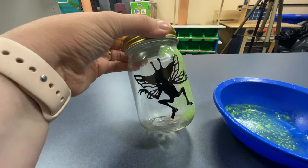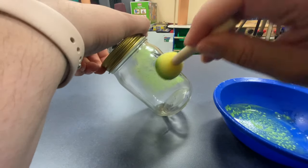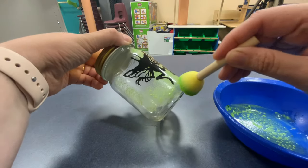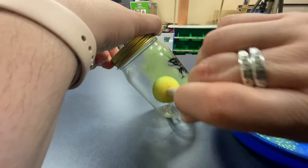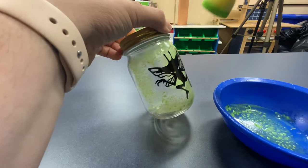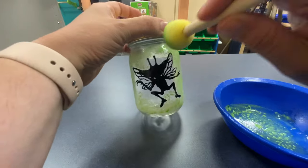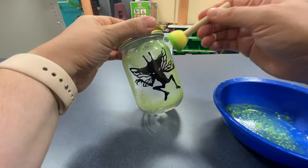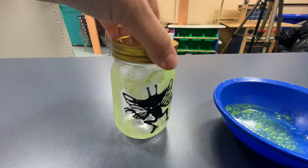Now it's time to paint. I took my glass — it's got the decal on it. You want to make sure that you do not paint before you put on the decal; it will not stick if the glass has been painted. So put your decal on first and then go in and sponge paint. You've been provided with acrylic paint as well as a sponge so that you can go in. I chose to sponge paint around the decal. I didn't want the black of the decal to be less clear, so I tried to keep the paint off of it as much as I could, and I just went around and painted the whole jar.